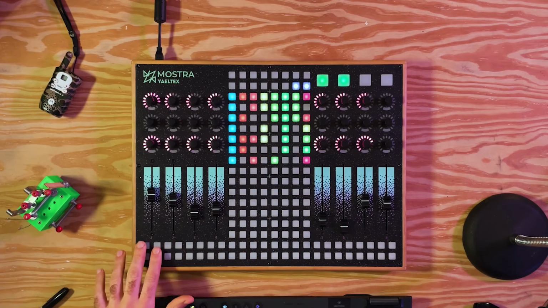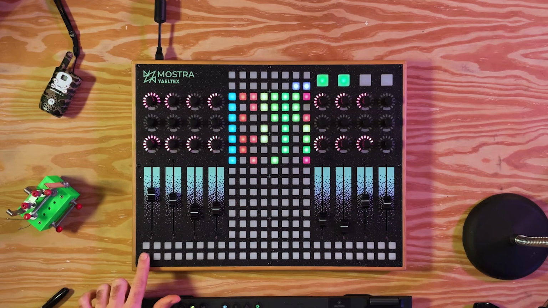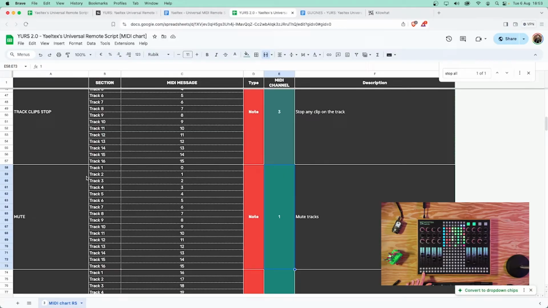So I already set this in MIDI channel 14, and now I'm moving forward with the mute, solo, select and arm buttons. I found these messages here in the chart. So for example, mute section is here, track 1 would be channel 1, and MIDI message 0, it's a note message, and so on. Track 2 will be MIDI message 1.